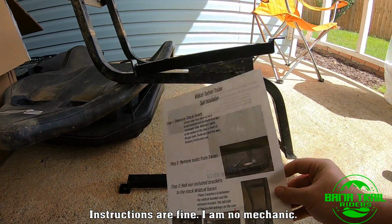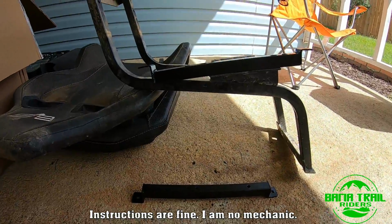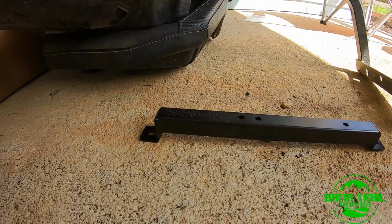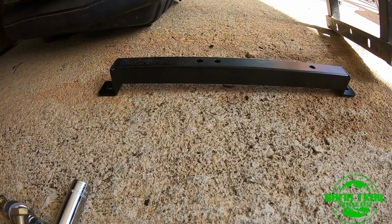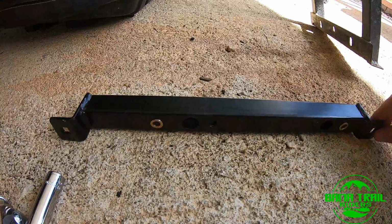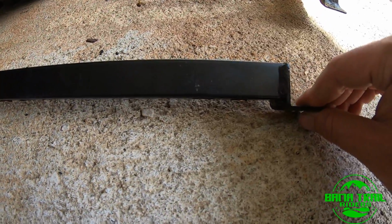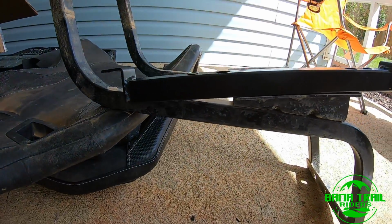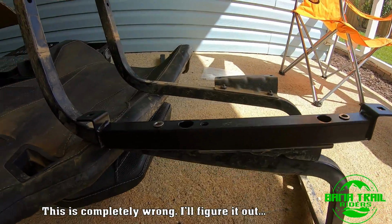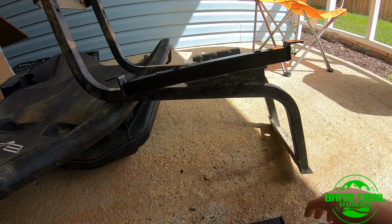These instructions are not great, but this is what I kind of figure they're trying to say. So they say the taller end of the bracket goes towards the back. You can kind of see one end is taller than the other. Goes on kind of like that with bolts that go through it. And I already cut myself, so we know this install is gonna go well.